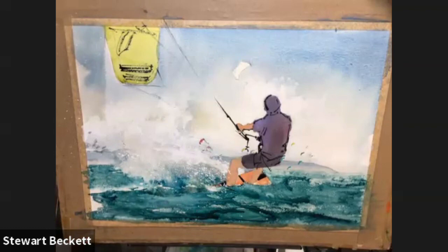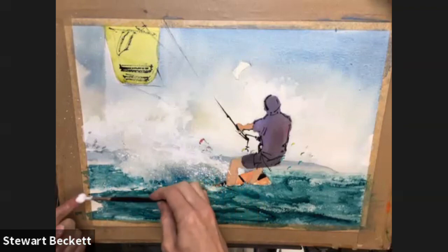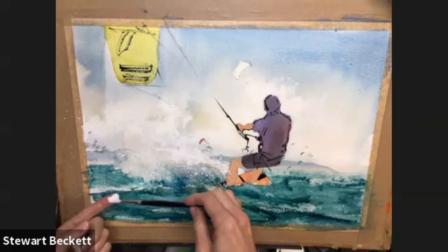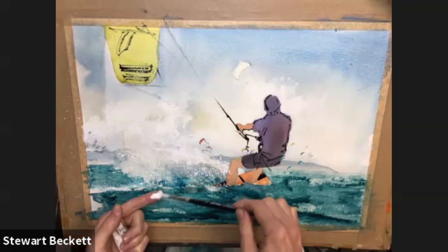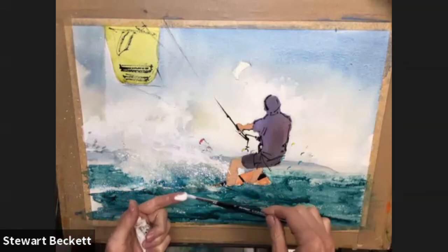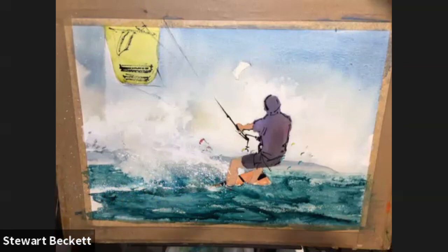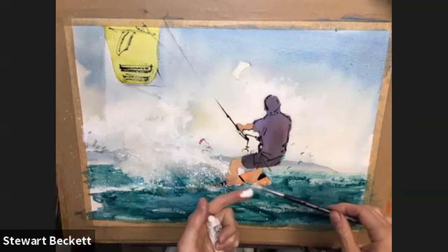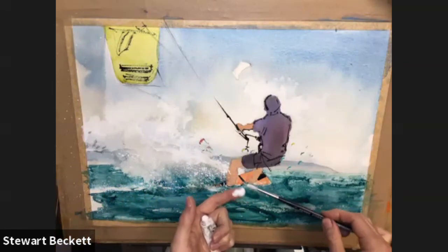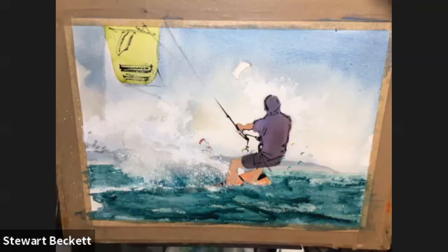Can also put a few bits of spray just coming off of the trailing edge of the wake all the way along, even a little bit into his legs, just to make it feel like the water is actually bubbling up over the legs.